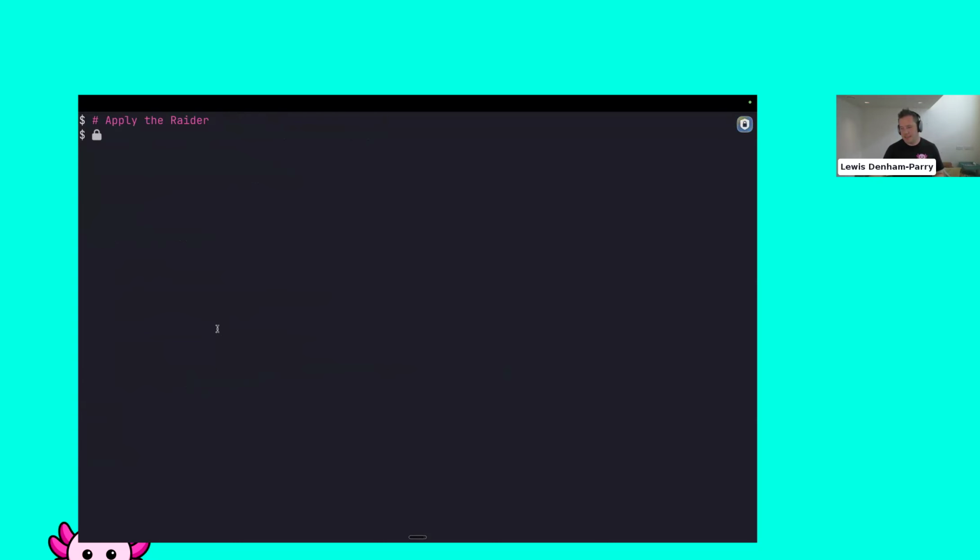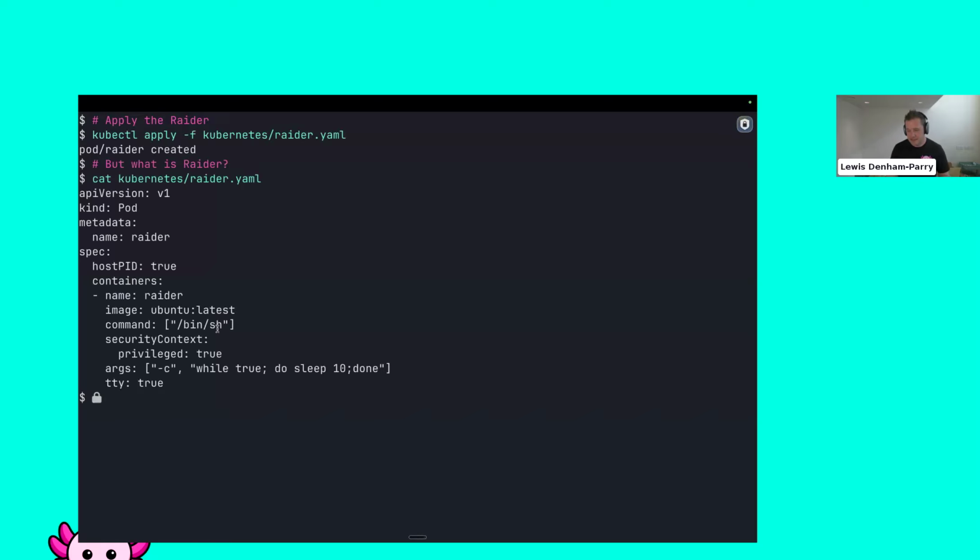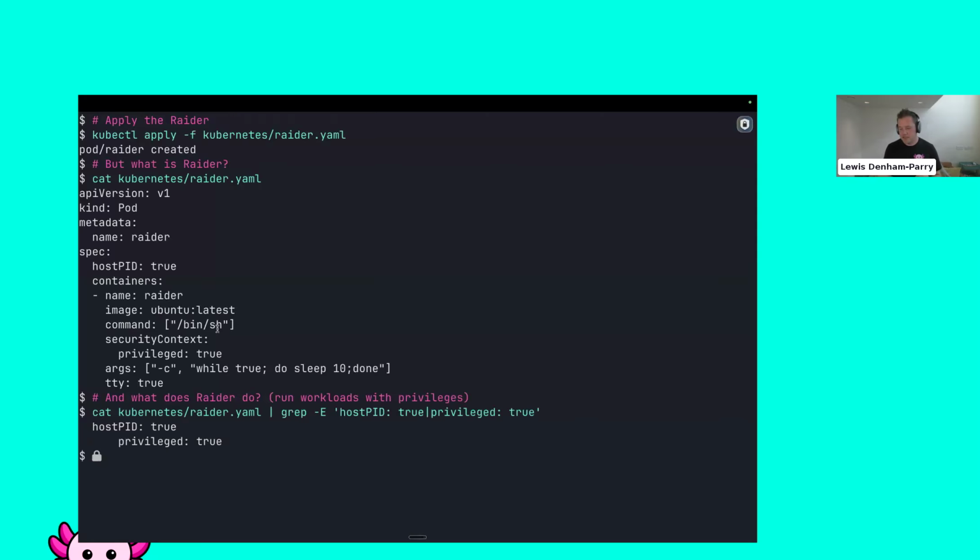Now we're going to apply the Radar. So the Radar is another pod. And if we look into what Radar is, well, again, it's fairly simple by design, but there are two key things that are of a concern to us. The first concern is that host PID is true. This means that the host processes running on the machine that's running this container, those processes are available within that container. The second concern is that privileged is true. Concern here is that any security defaults that we have just been thrown out the window.